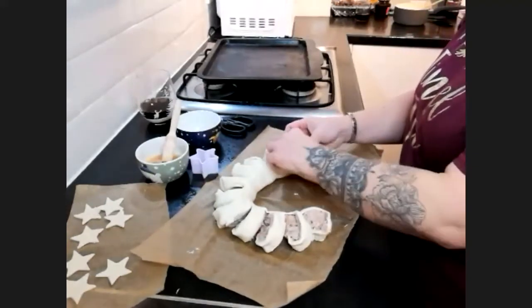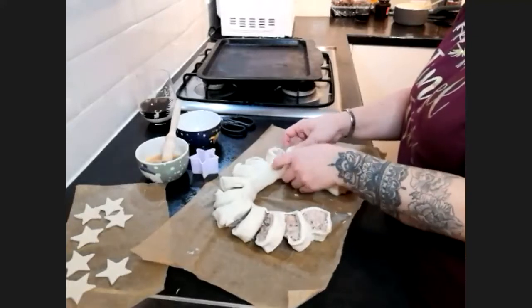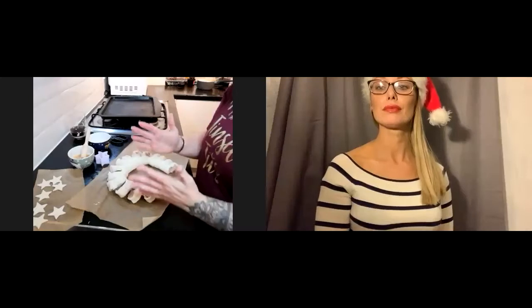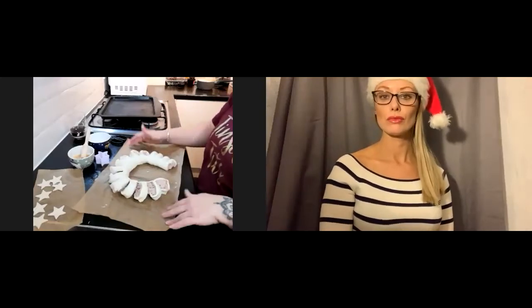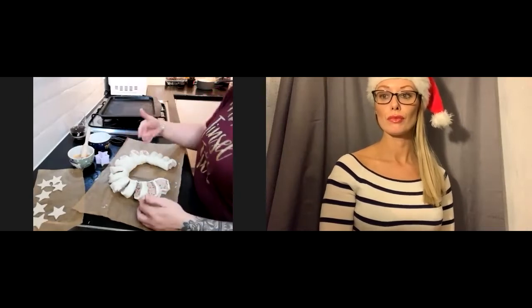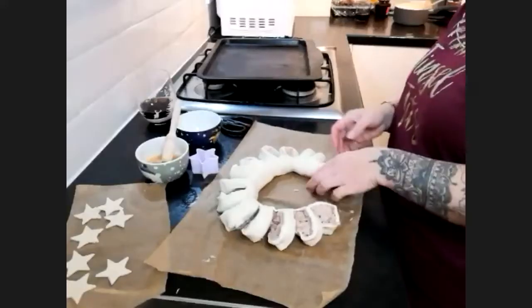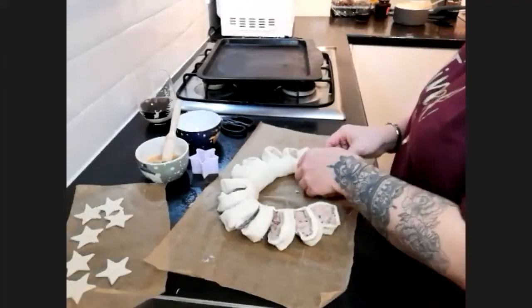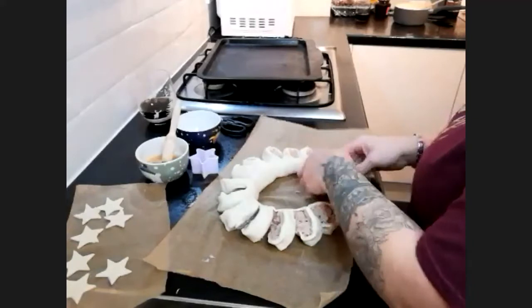So it's starting to take the round wreath shape now. You want a nice overlap, but you don't want them packed so tightly that they take longer to cook. You want the hot air to get in between each sliver, so it cooks evenly and more quickly. Nearly there. Around we go.